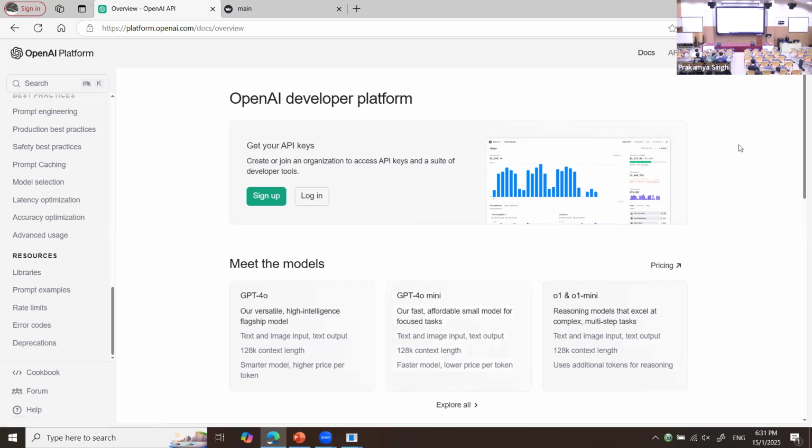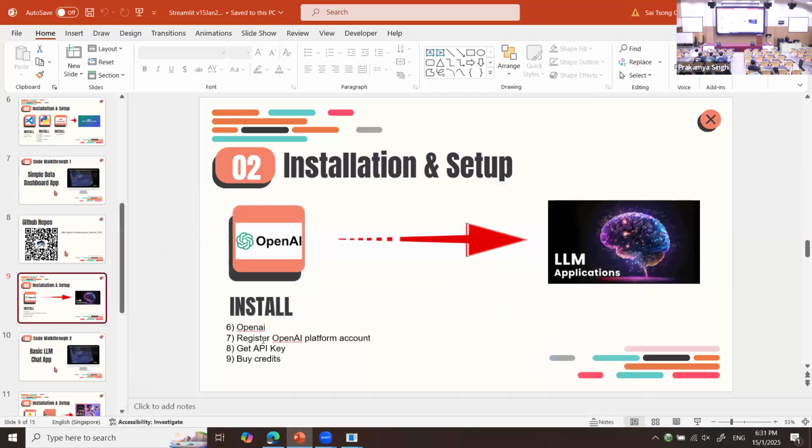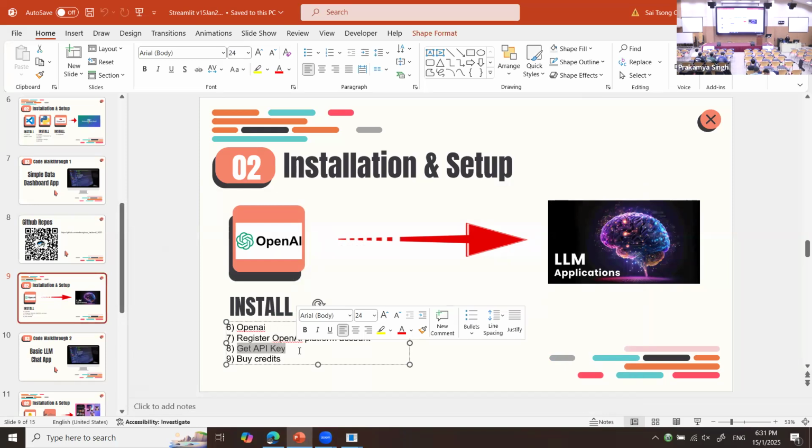So sign up for this account if you want to use OpenAI, and then get the API key. Follow the instructions on the website to generate the API key for yourself, and then you keep this API key.